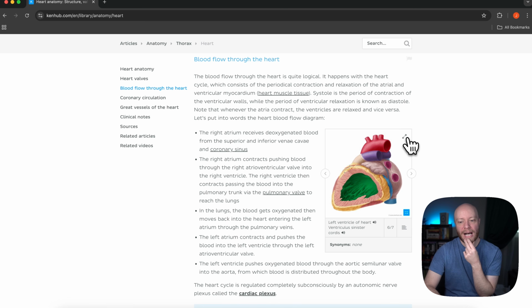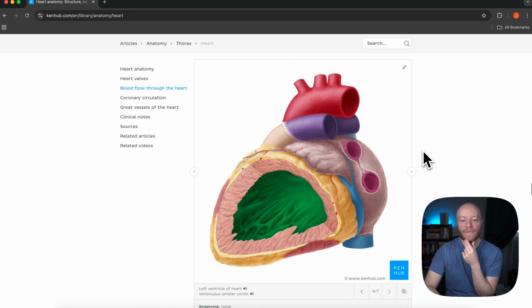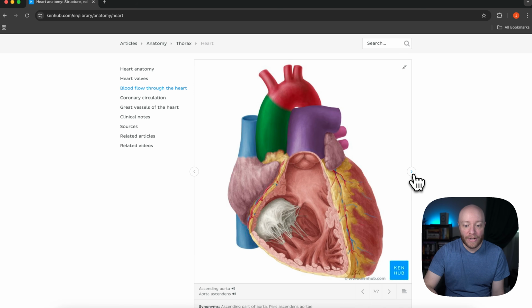What I want to do now is highlight through here some of the individual structures that we just mentioned, because the images I was showing you were all in one, and here we can individualize them and highlight them by themselves. Here you can see the inside of that left ventricle. Everything you see there in green is going to be that left ventricle, the part of the heart that pumps the oxygenated blood to the rest of the body. Whereas here, it's highlighting the ascending aorta.